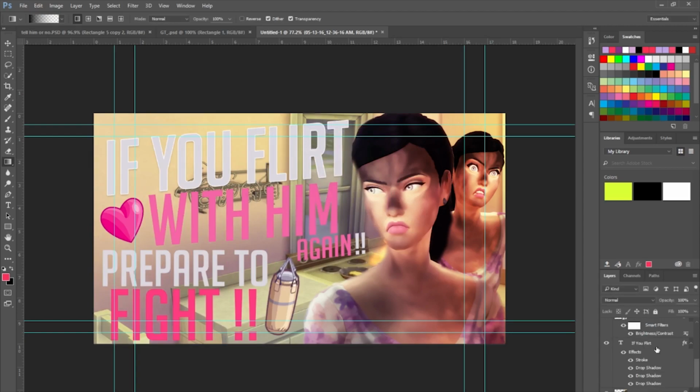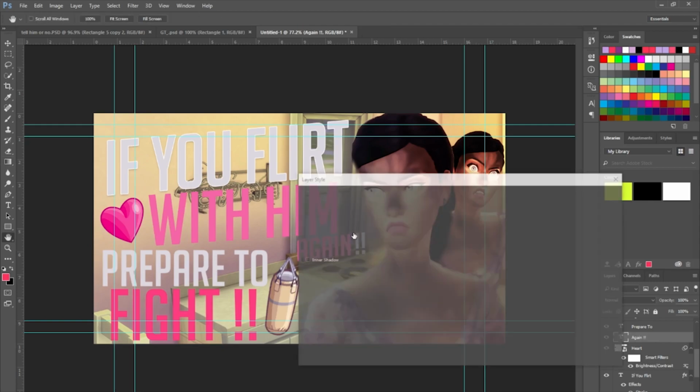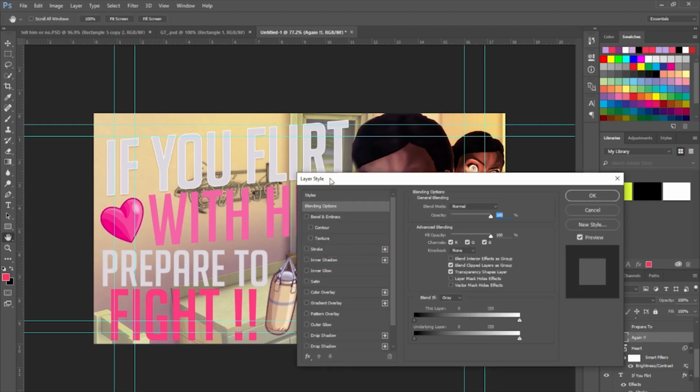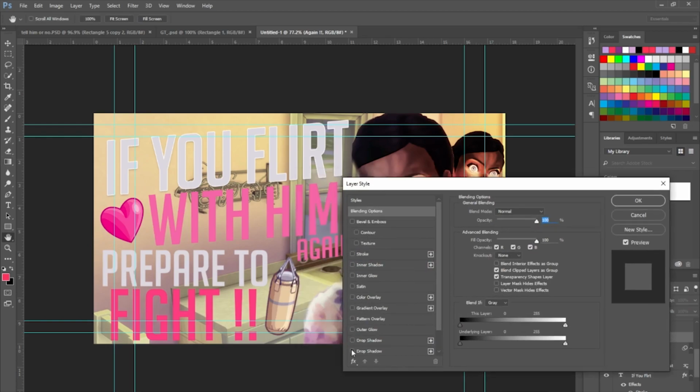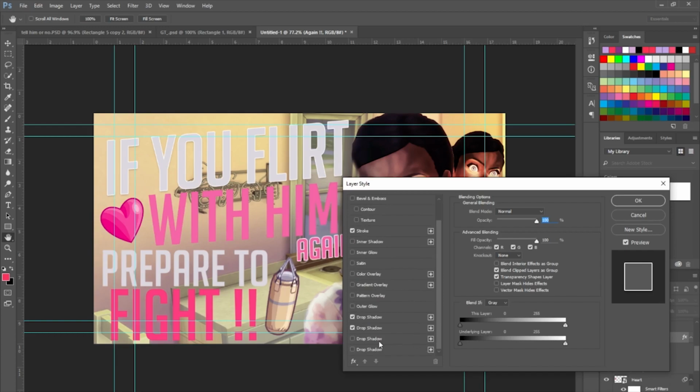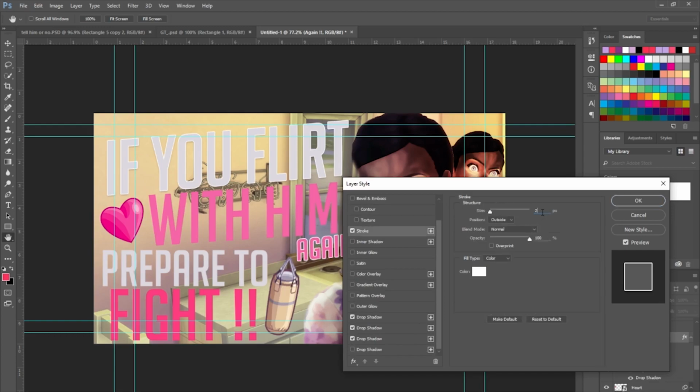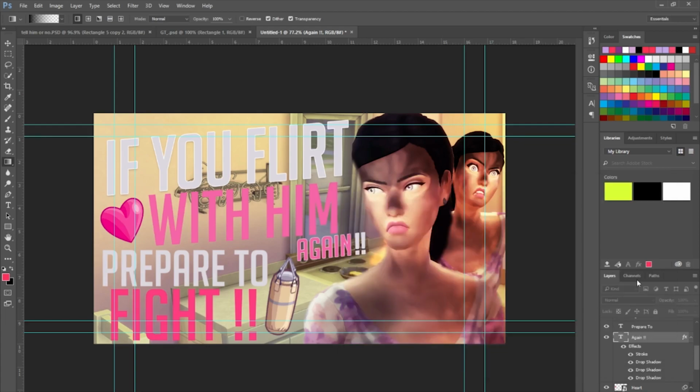Let's do that. That looks great. So now we got the If You Flirt all bumped up and ready to go. Again, it's going to be bumped up once more to get this thing out the proportion. Let's get this over so you guys can see it, and so I can see it myself too. Let's do that there. Oh, somehow I have like 3 or 4. I'm not sure why I have all that stuff there, but that's okay. I'm going to move that down to 1 so that you can see it a little bit more.